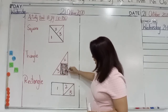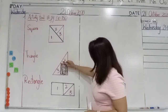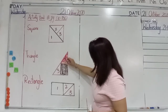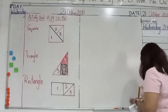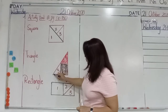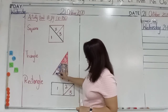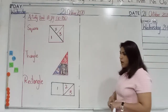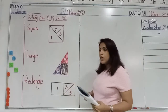So I have shaded 1. I'm just giving you an example. Then I have shaded 2. I haven't scribbled on number 2 because I want you to see number 2. And then you have the 3rd one. You can do this. So you have 3 different parts. How do you know? By the 3 different colors. The same goes for a rectangle and a square.